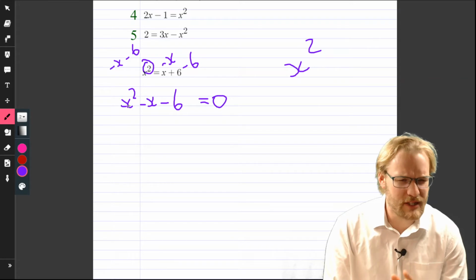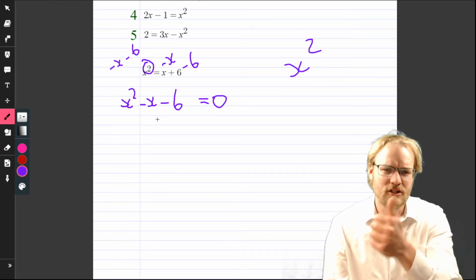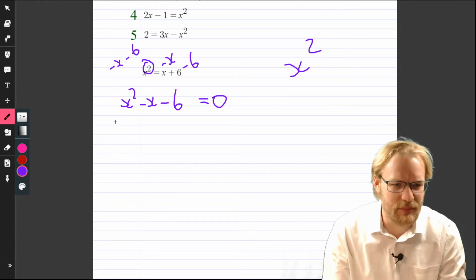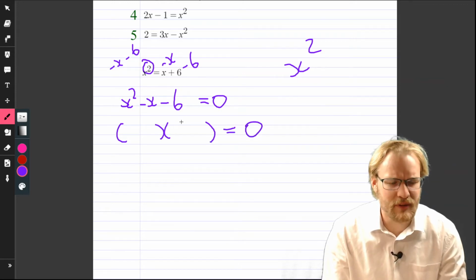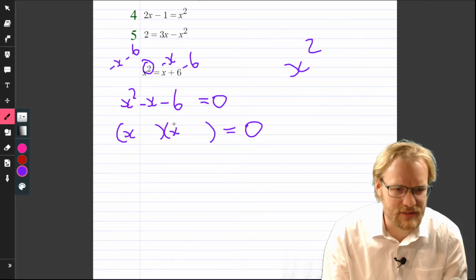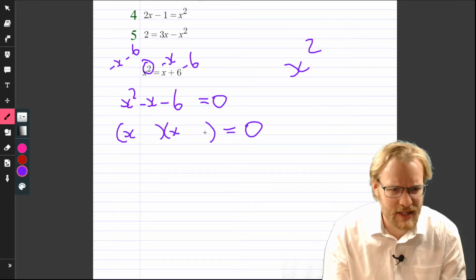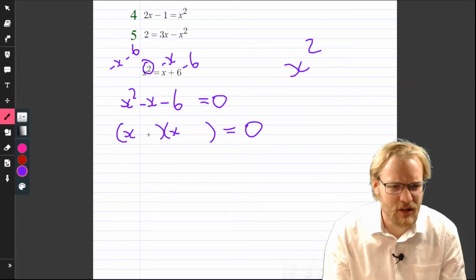Then we've got an x squared and we've got a trinomial. So we factorize: highest common factor, difference of 2 squares, trinomial. Oh, trinomial, we go bracket, bracket, still equals 0. And ask ourselves, how do we factorize this? Well, x times x gives us x squared. What times what gives us the 6, and making sure that when we multiply to get the x's, we get a negative x. I want to jump in straight away and say, if we had 6 and 1, it's not going to work.